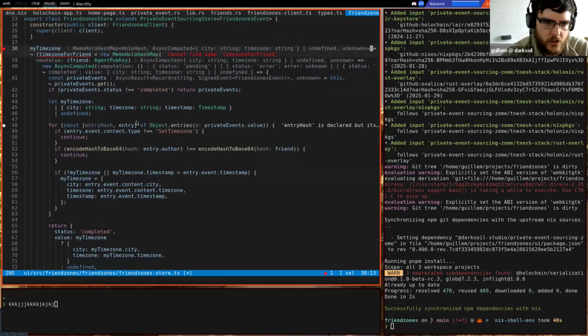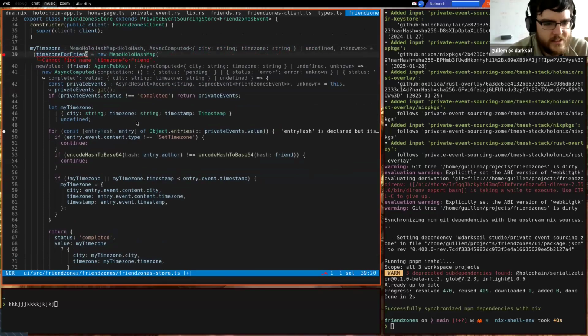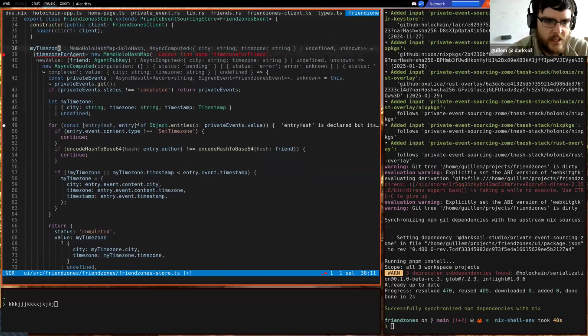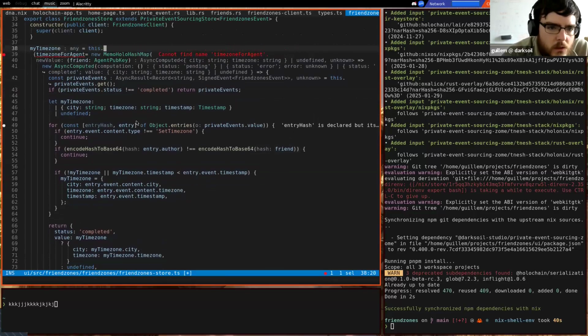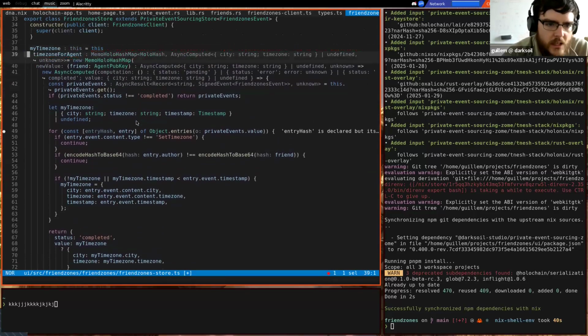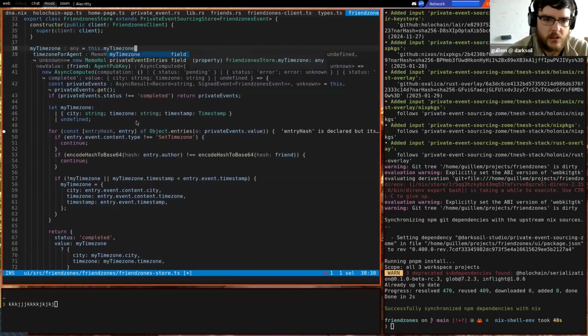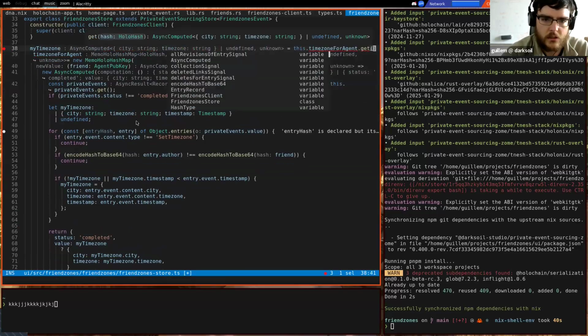And then my time zone is just, okay, time zone for agent actually. Okay, so this dot time zone, what happened? Okay, my time zone is this dot time zone for agent. Great.